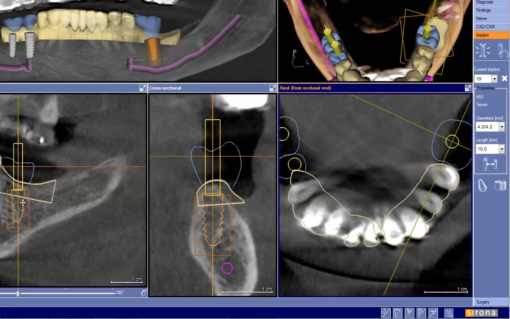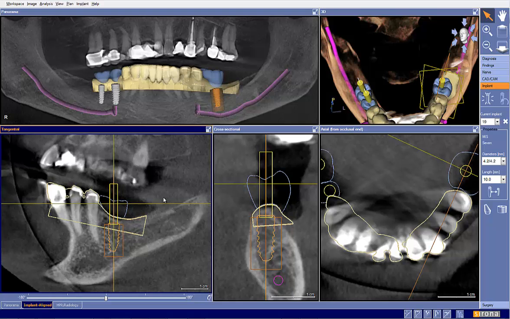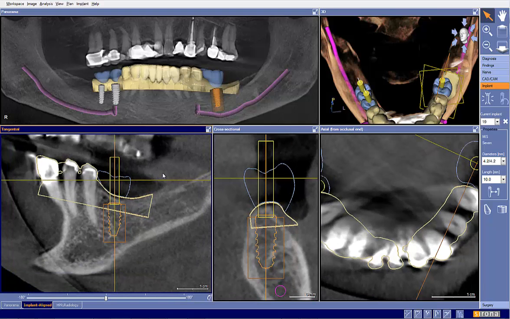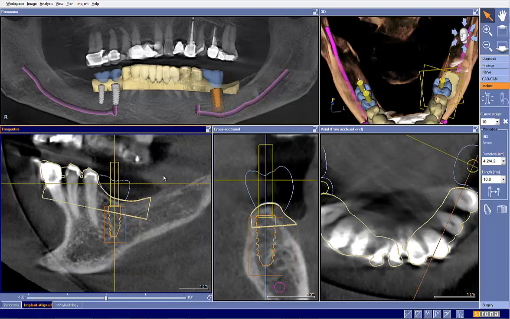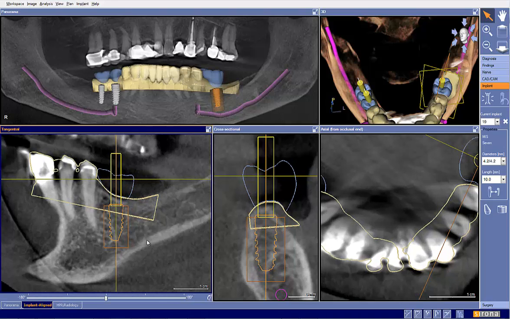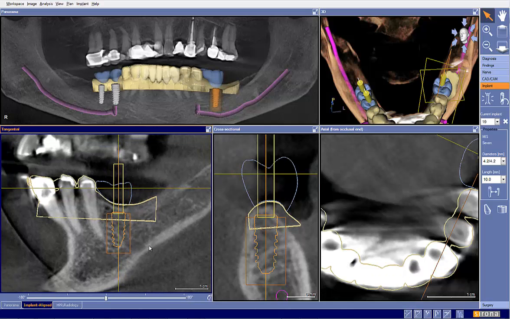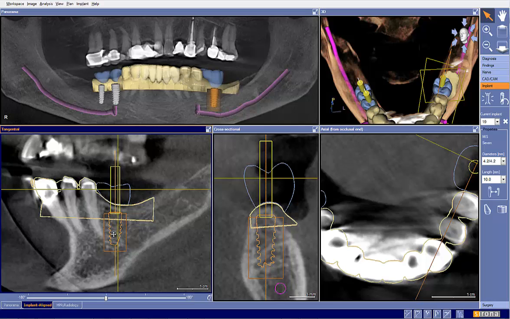So let's start with number 19. What I'm seeing here, my first thing is that my occlusal plane seems to be off. What I'm seeing is that our occlusal plane is definitely tilted like this. So my question is does it have to be? So let's go ahead and try to make it correct. So there's a more correct occlusal plane.